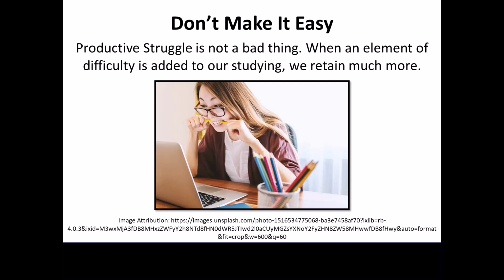According to Brown et al., when we allow ourselves to struggle or forget some things and then go back and revisit them through study or additional learning, we're actually helping ourselves learn through reconsolidation and building a more complex understanding of the material. Interleaving and spacing create an element of difficulty. When we purposefully stretch ourselves and require ourselves to mentally work to recall this information, we are creating long-lasting learning.